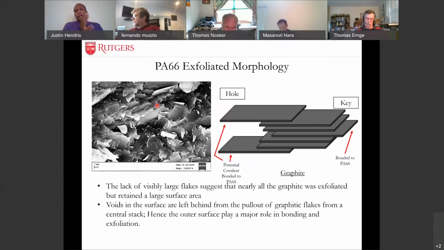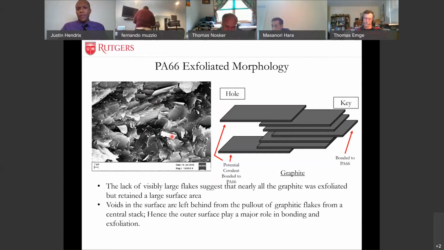Another thing, as we're trying to look at the morphology, we found that when we take an extrudate, notch it, put it into cryogenic temperatures and fracture it, we can look at the top surface to observe some of the features on there. This helps us identify the degree to which it is exfoliating, so we don't see any large flakes of graphite, and also the way in which it's locked in within the surface.